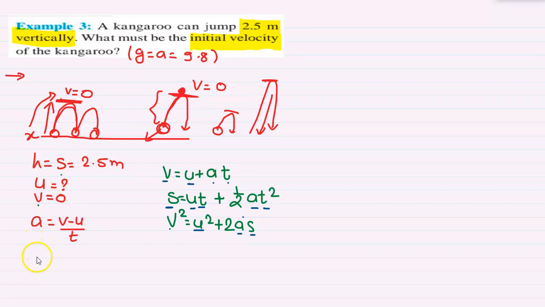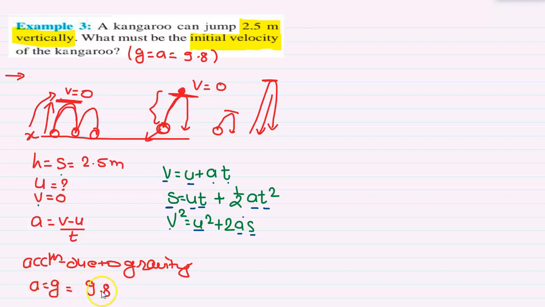So see, this is acceleration due to gravity. Therefore, we call it G, and you have to take it as 9.8. Now this is a very common term and a very common value, and you have to remember it in higher 10th class, because all numericals compulsorily are based on this. So A or G is acceleration due to gravity, that is 9.8, and what is the unit? Meter per second square.